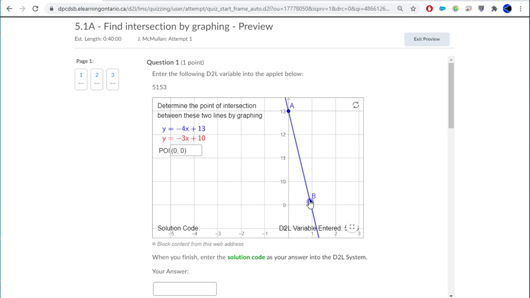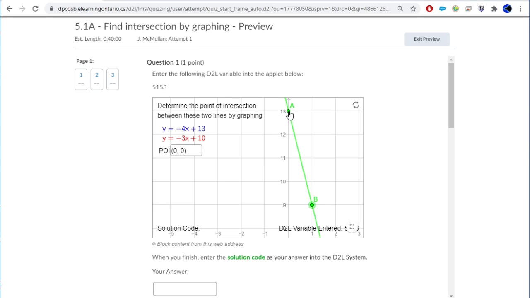Now the slope, it says the slope is negative 4, right? So let's go back. That means I'm supposed to go down 1, 2, 3, and 4, and then have a run of 1. And at that point, I find that the line I got lights up green because it's correct.